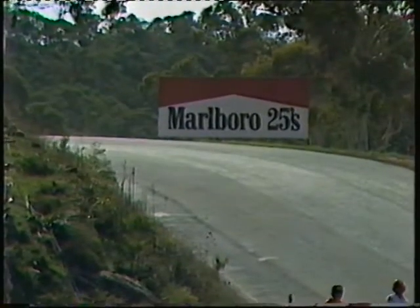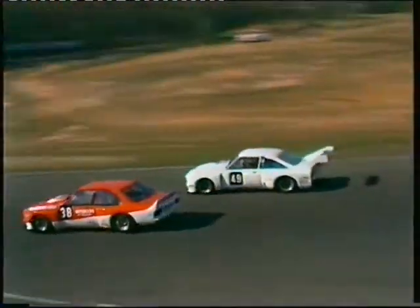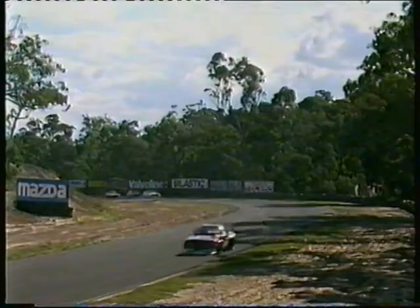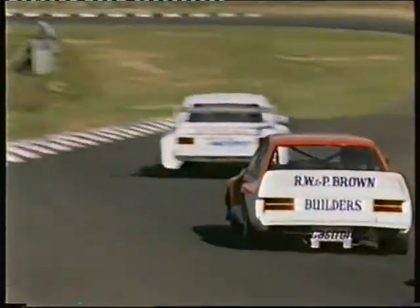Well, Burke had problems with a gearbox yesterday, and there's a great scrap on here as well, with Peter McLeod bringing up the rear in the Mazda RX-7. Bob Tyndall in there as well. And Des Wall in the Tirana leading this trio. Under pressure from Tyndall. Tyndall's got the inside running and takes Wall. McLeod trying to get through as well. Should do so. No, just hasn't quite got the power.